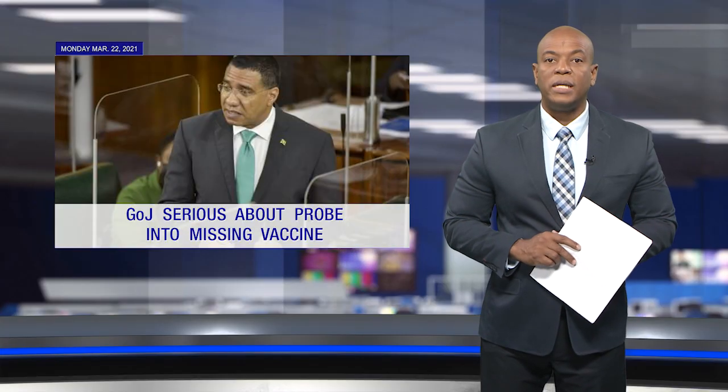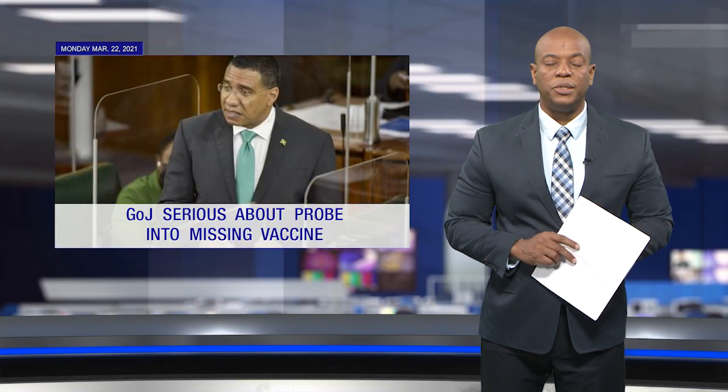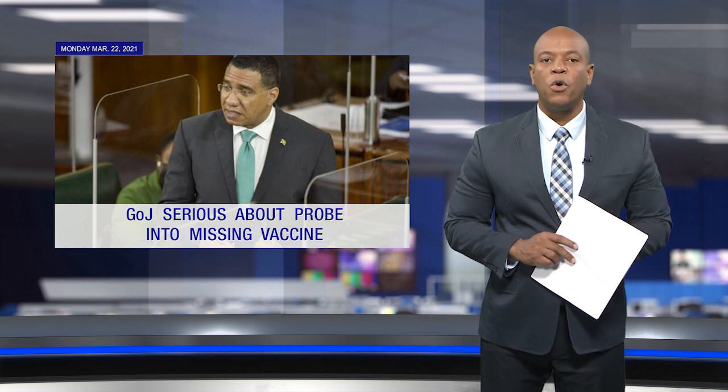Prime Minister Andrew Holness is warning that there will be prosecutions if corruption or negligence led to the recent disappearance of a vial of COVID-19 vaccine from the Cornwall Regional Hospital. While addressing a recent virtual vaccine town hall meeting, Mr. Holness said a full investigation has been launched to determine whether there was any negligence or theft involved.